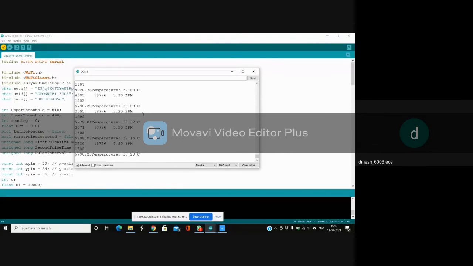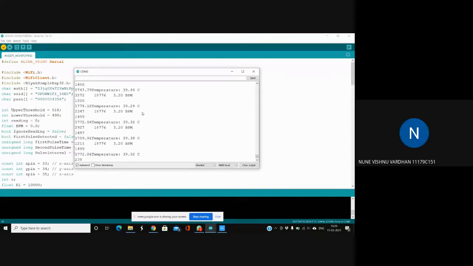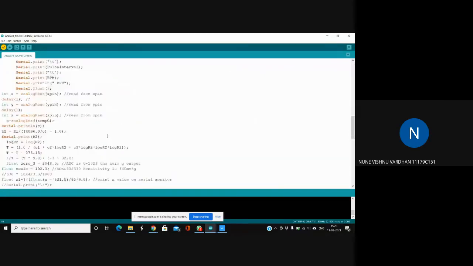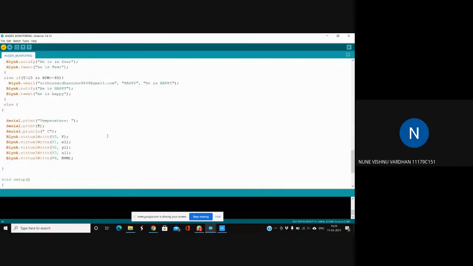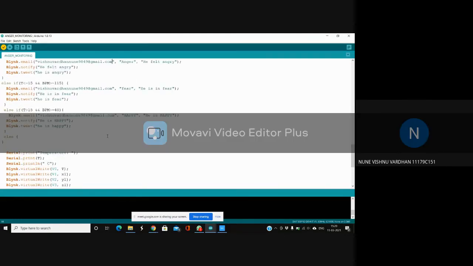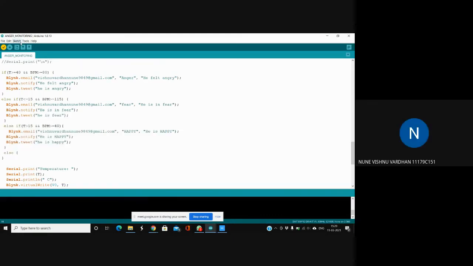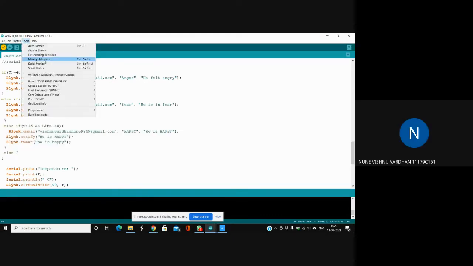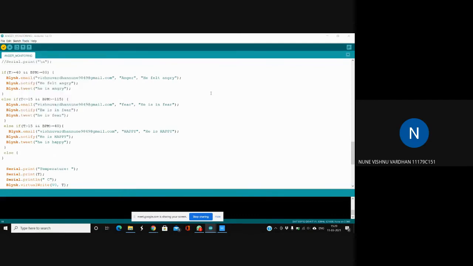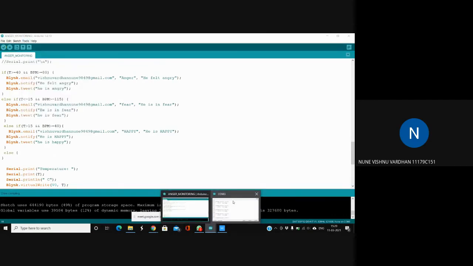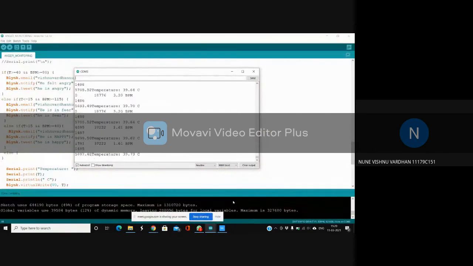It's just for an illustration, for a demonstration. I'm saying we can change the values of the things here. We can see, sir, mainly in my Arduino programming, here you can see, sir, what are the conditions for he felt angry. Temperature should be greater than 40 and BPM should be greater than or equal to 80, sir. He felt angry. Now we will see in the serial monitor.